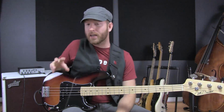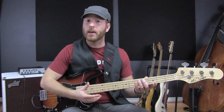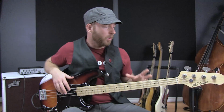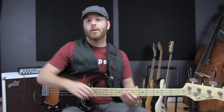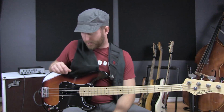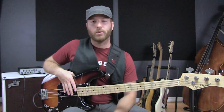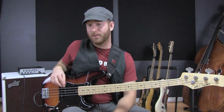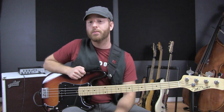Now, I always have a P bass on hand for a number of reasons. If I'm doing a gig or a studio session or whatever, I'll have my 5-string, I'll have a fretless bass, I have a hollow body or my upright over there, and a P bass. And to be honest, like 70-80% of the time, it ends up being the P bass. That's what the producer is familiar with. That's what he wants to hear. So it's really important that you have a great sounding P bass on hand, and part of that sound is going to come from your pickup.